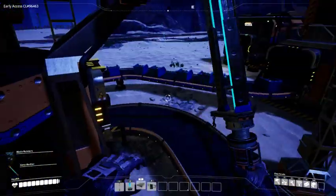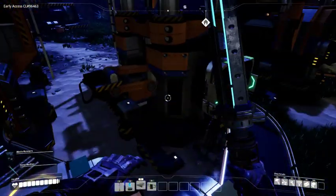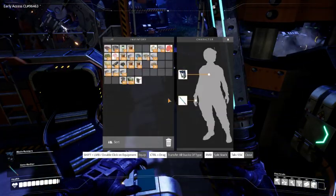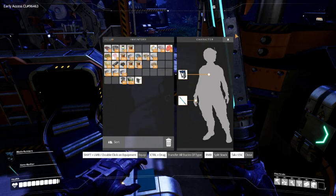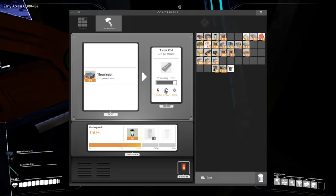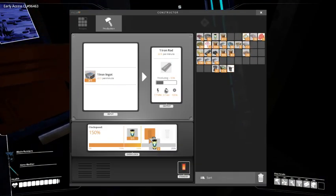Yeah, this is a problem. Do we have another overclock thing with us? Or did I plug it in somewhere? I think I plugged it in. No, I've got... Wow, I've got two more with me. So what we're going to do, we're going to double overclock this guy. Now that it's getting enough iron, I think that we can do it and it'll be successful.